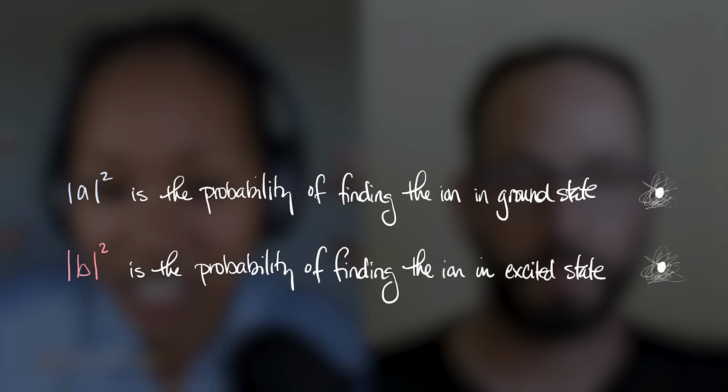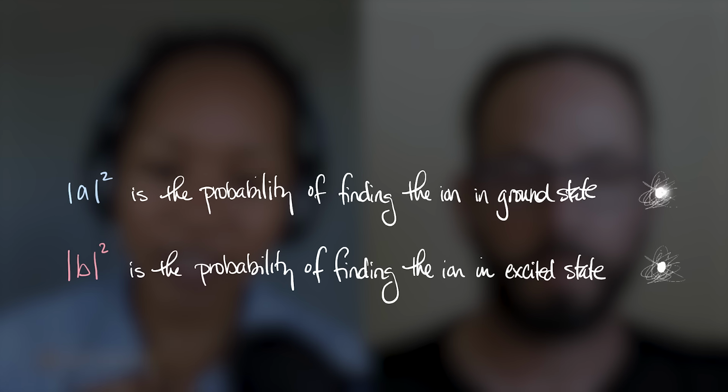It turns out, for very nice mathematical reasons, but we can just take our word for it now, that if you take the number A associated to the ground state and square it, that square is the probability of finding your ion in the ground state. So you actually have to do this extra step of squaring it to get the probability. Same thing for B: my ion is set up so that with probability B squared, when I shine my laser and do this measurement, I'll find it in the excited state. That's as much as you can say in quantum mechanics. I have these two numbers, and if I square them, I get the probabilities that I'm going to either see the ion fluoresce or not see it fluoresce.